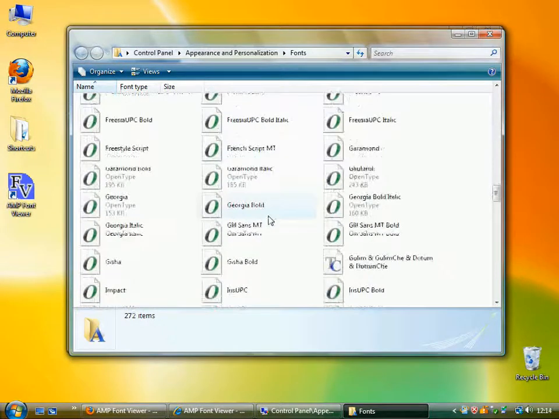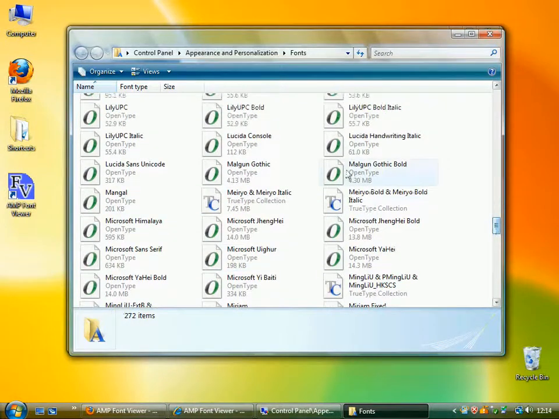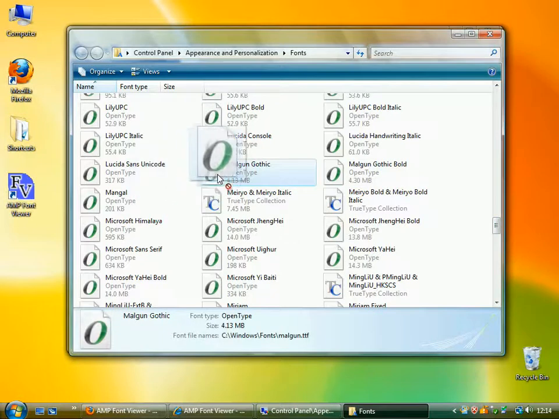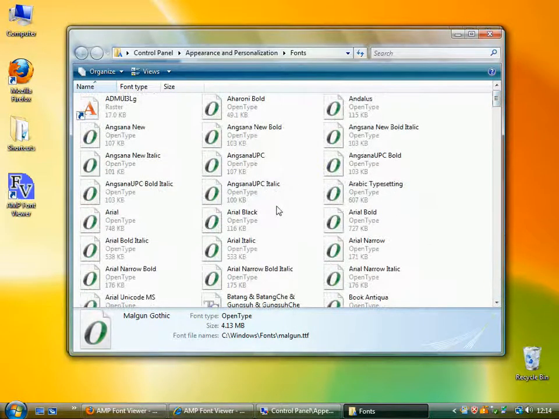Now, as you can see, there's a huge list here, but very few of these are commonly found in most of the things you use in Windows. So the ones you don't want, you can get hold of and move to a different folder, so they won't load when Windows starts, because every single one of these in this folder loads when you start Windows. To speed things up, you just have to reduce the number that are available to you.